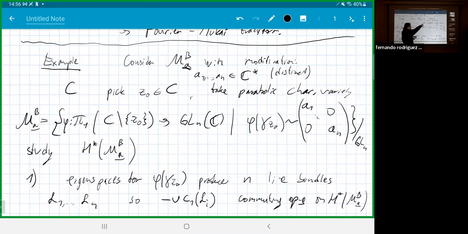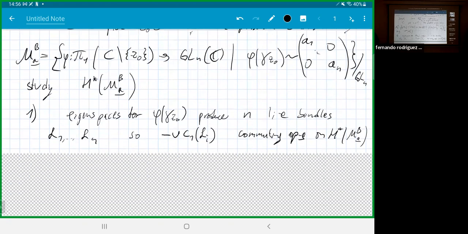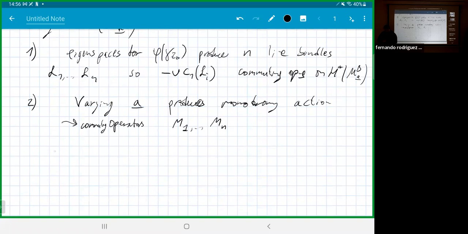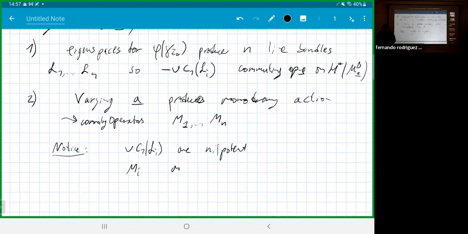Oh, I see. Okay, yes, I said C star. So we have these two kinds of commuting operators, and you can start asking, can you play a similar game? Can we relate this one family to another? But you can immediately see that it's not possible, because the first kind of operators are nilpotent: you start with something in cohomological degree i, you get i plus two, and so on, eventually go over the dimension of your variety and you get zero. But these M_i are unipotent.